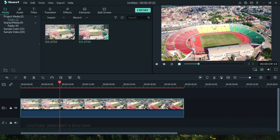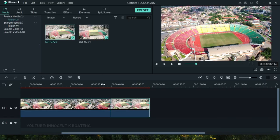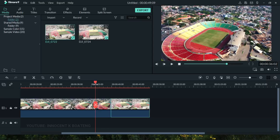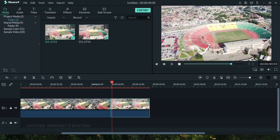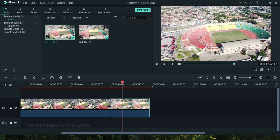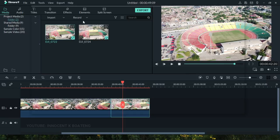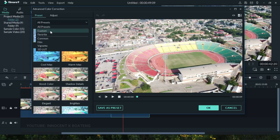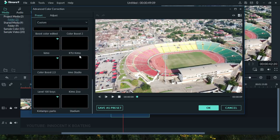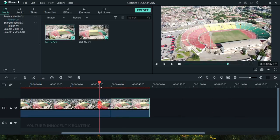This is the previous corrected clip — let's play it and see how it looks. It looks very beautiful. Now I have a second footage here; I drag it onto the timeline and it transitions into the next clip, which is very pale. Since we already have a preset, I just right-click, go to Color Correction, jump straight to Presets, select All Presets, choose the Custom presets, scroll down, and double-click 'Stadium' — it automatically applies to that footage.